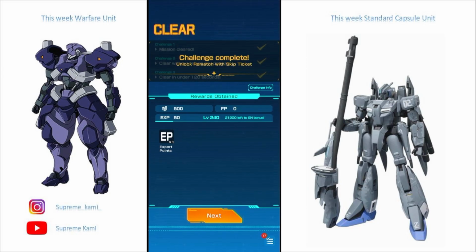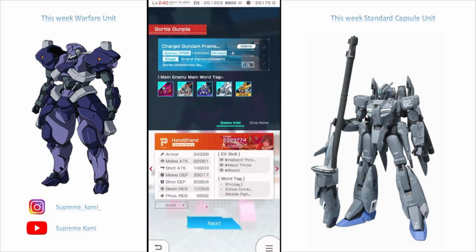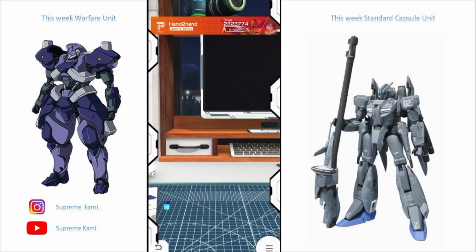So let's hop into the third match over here. Okay, so the third stage is the Charge Gundam Frame. This one, you'll be facing enemies with extremely high beam resistance, so you better start taking countermeasures and equip some melee weapons and EX skills. So obviously, with what they have given us in the tips, I went for a straight up melee build. Let's take a look at what I have in my arsenal.